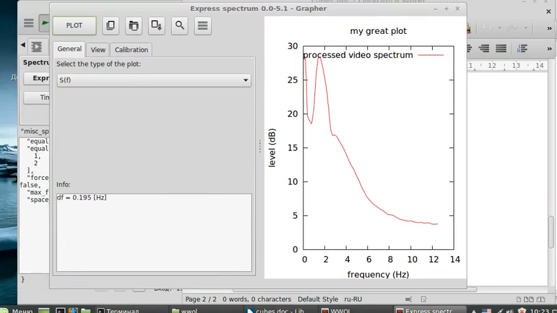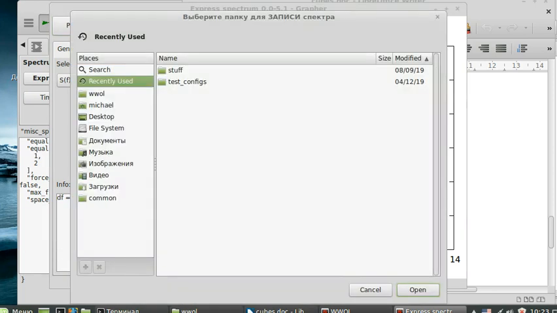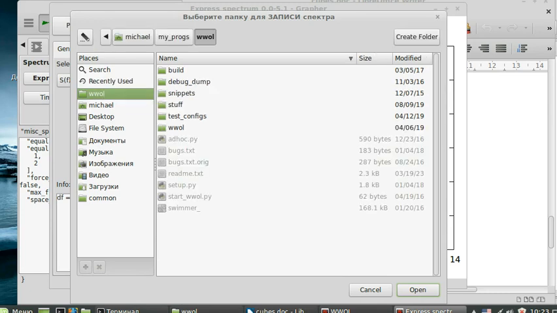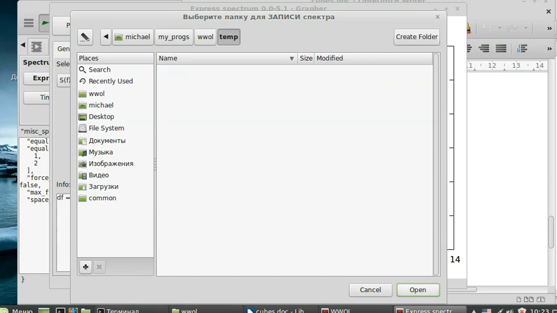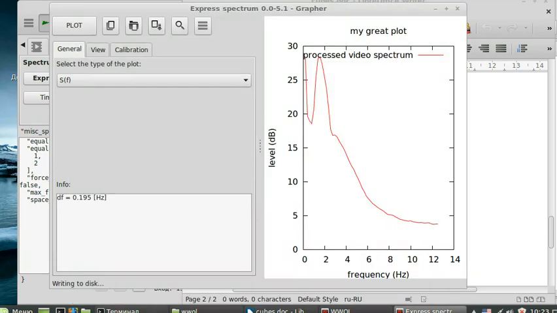So how do we do it in this software? Sorry to say, that's not easy. First, I have to save my spectrum. It takes a while.